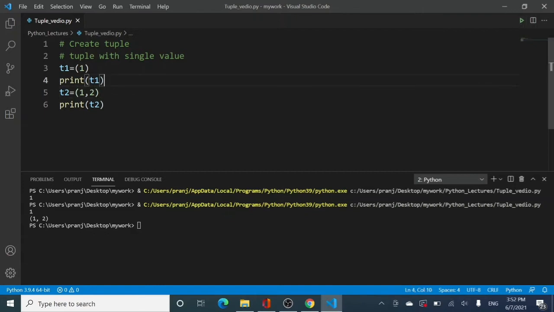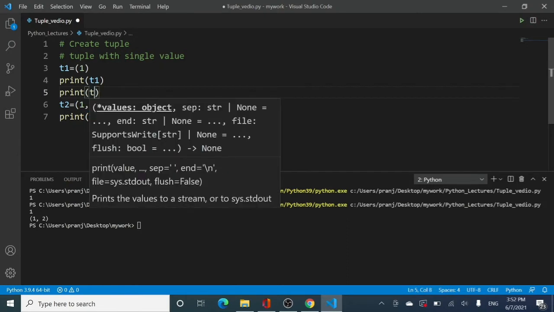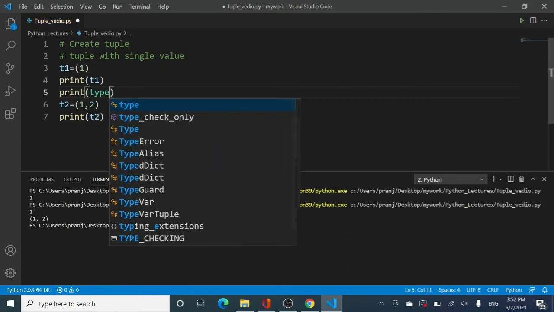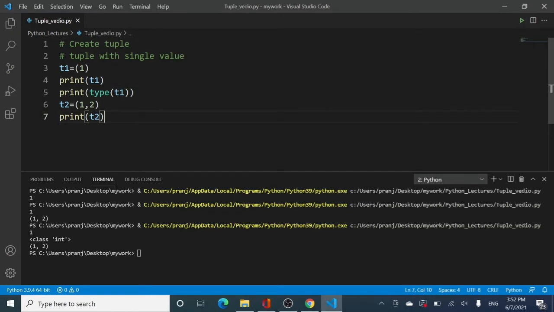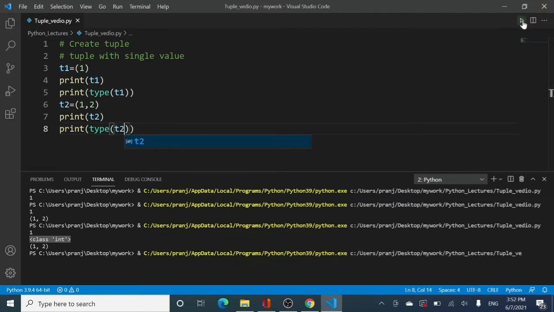If I answer this question, why this is happening, first of all let us see what exactly t1 is. So if I type the type of variable t1 and run it again, you can see that the type of t1 is an integer. It is not a tuple. And if I copy and paste it over here and check the type of t2, this we have visualized before also.